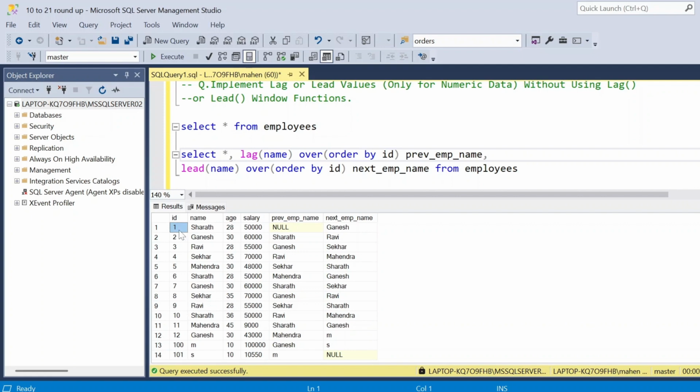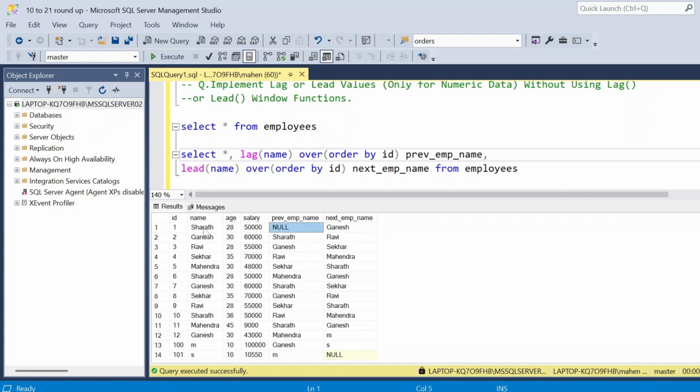So now first employee joined. You need to understand the people joined one by one like this in this order. So first employee joined. Who joined first? He's the one. So for this one, are there any other people in this organization before? No, because he's the only one who joined first, right? So that is the reason if you are finding the lag value for this one, that's going to return null because there is no employee before. So that is why for id1, that is Sharath, there is no employee before. That is why it is returning null.